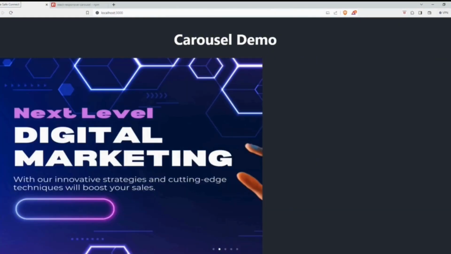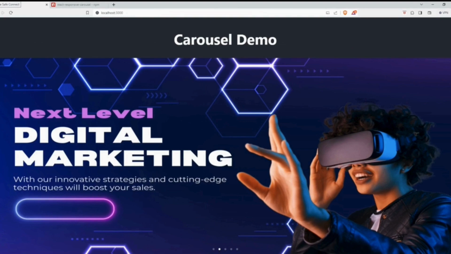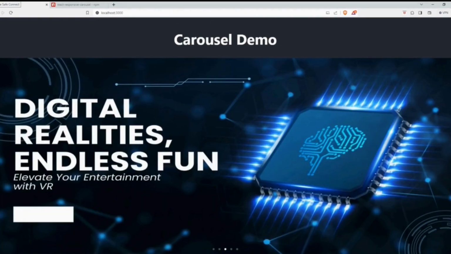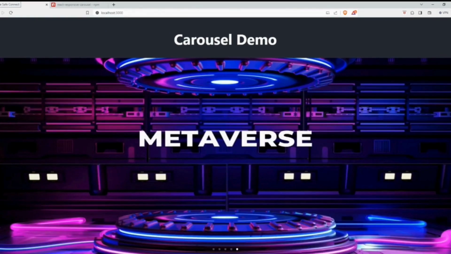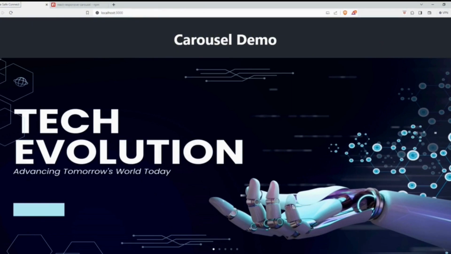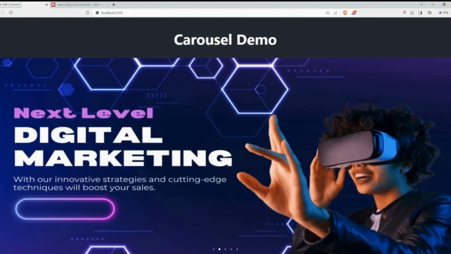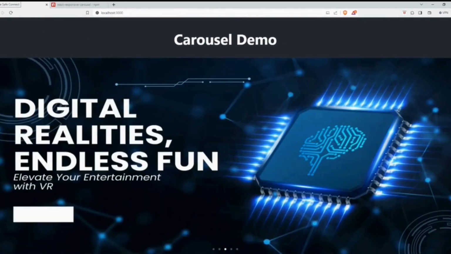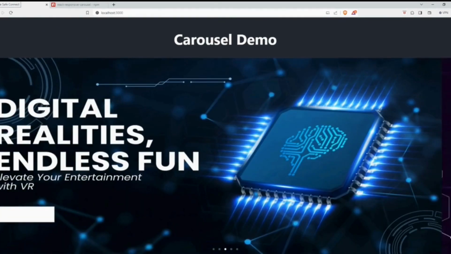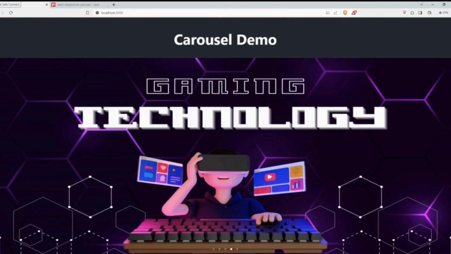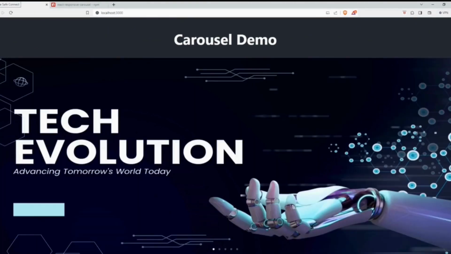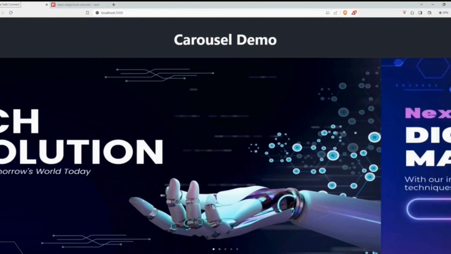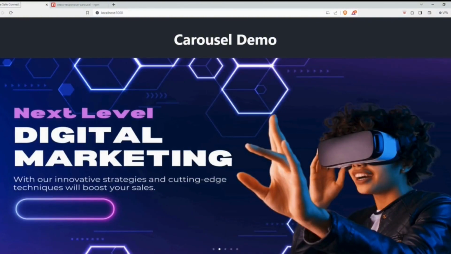The settings we had created for our carousel, which were the autoplay settings and the interval, all of that shows on our webpage. So what we've achieved for this tutorial is that we have successfully created a carousel using the React framework, where we utilize 5 images and also the React carousel module.